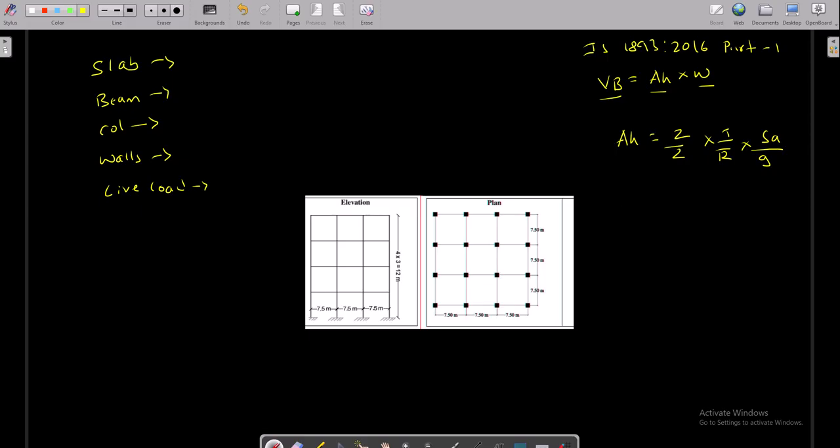In this considered structure, everything will be known. Z is zone three, which I am going to consider, and the live load on the structure is 3 kilonewton per square meter. If it exceeds or is below 3 kilonewton, there is a difference in the considerations in the calculations. When it is up to 3 kilonewton per square meter on the floors, 25% is to be considered.